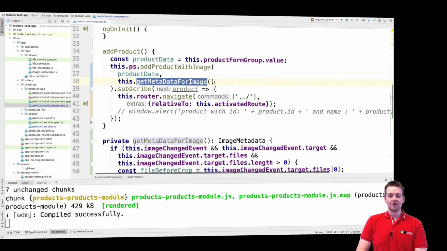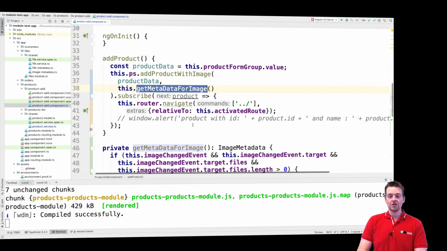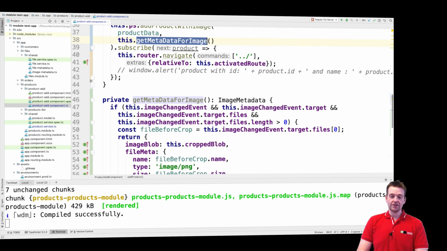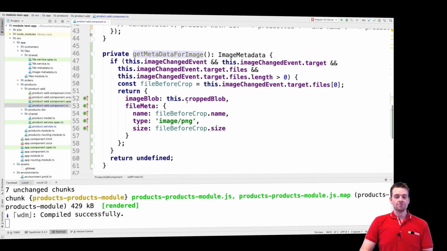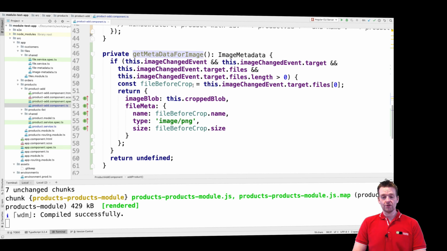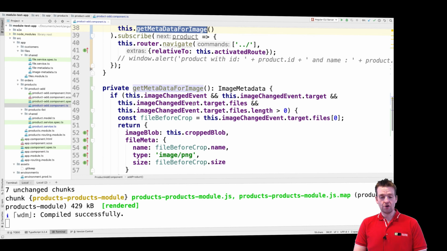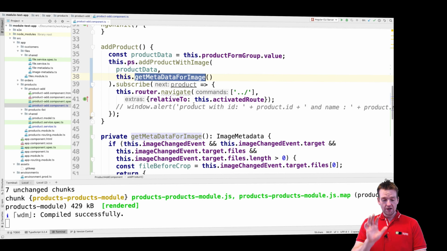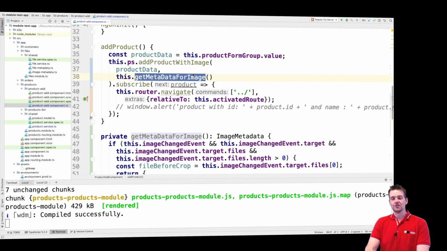But now we've again made this very, very simple to read. And you might even consider putting this somewhere else in a service, an image manager service or something like that, if you don't want to do this every place where you need to crop an image. But that's really up to you. Let's end this lesson. In the next lesson, let's try and figure out how we can actually validate that there is some metadata before we save this. See you next time. Have fun.